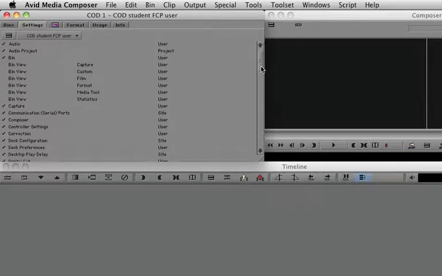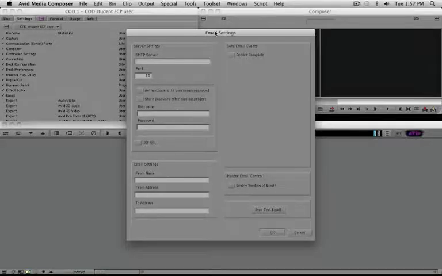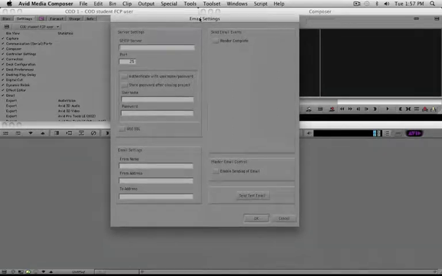Here's one that you're going to love. It's the email settings, and you're thinking, it's an editor. What is it doing with the email setting? Well, believe it or not, the Media Composer can email you when it's finished with a render, which I think is spectacular. You can have it email your phone, your cell phone, your smartphone, let it know, hey, your render's done, get back here, get back to work. So that's a great option, and this is where you set all of your, obviously, SMTP server and passwords and usernames.